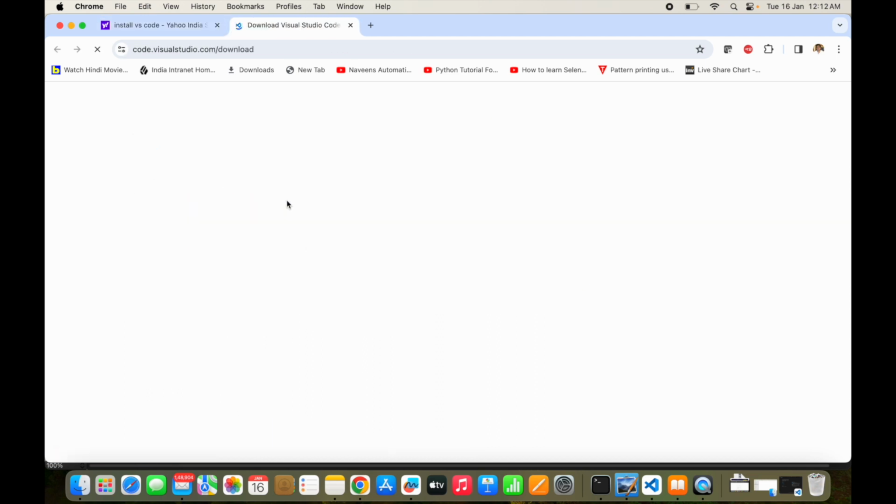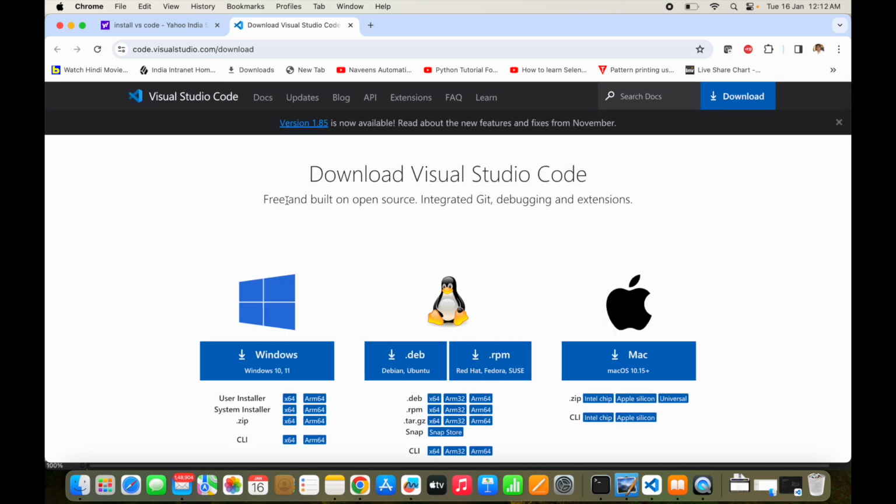So go there. On the download page of Visual Studio Code, the current version is 1.85.